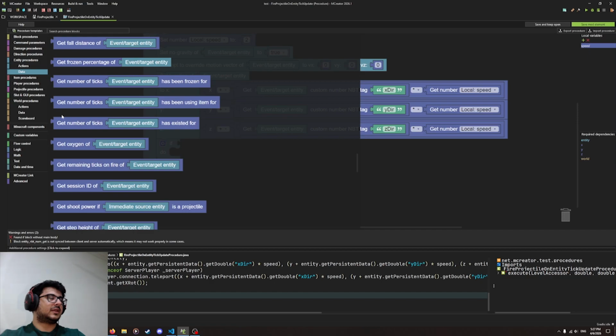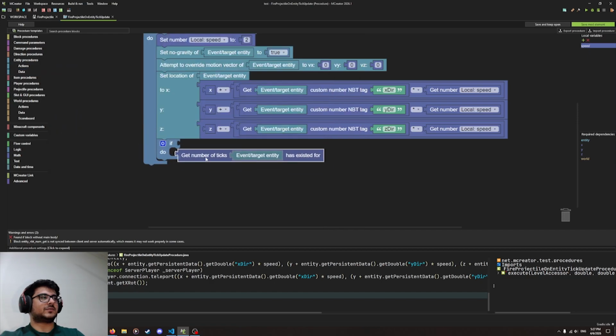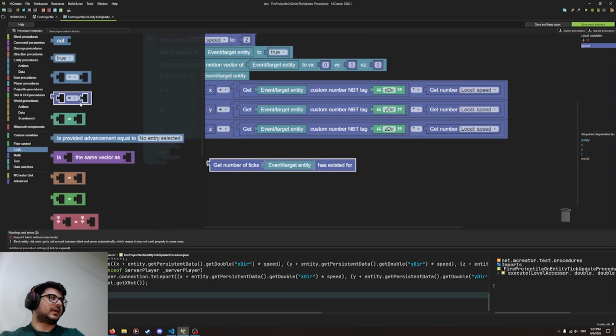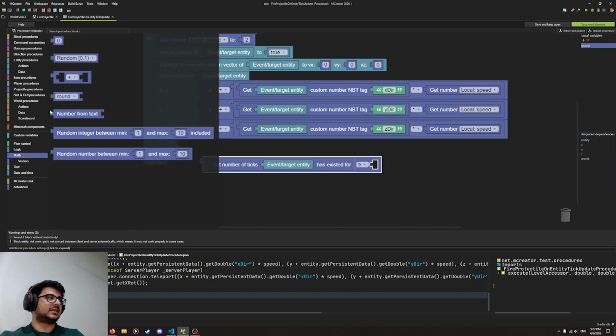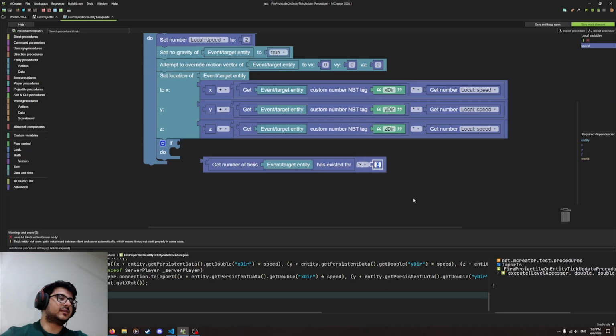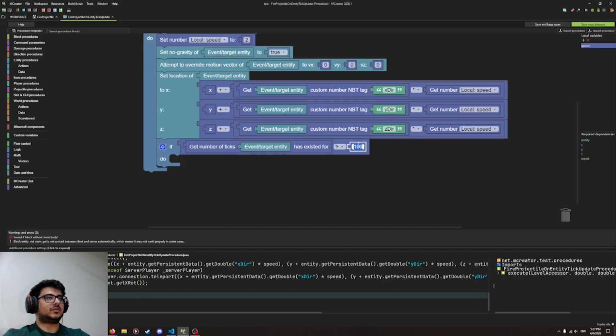So here we go, get number of ticks entity has existed for, grab that, and if the amount has passed is greater or equal to 100, meaning 5 seconds, it will despawn. Yeah, you can control that number to whatever number you like. So this basically means 5 seconds.